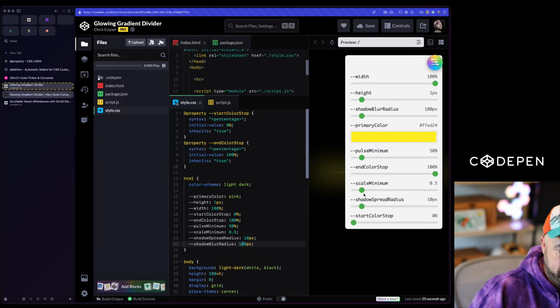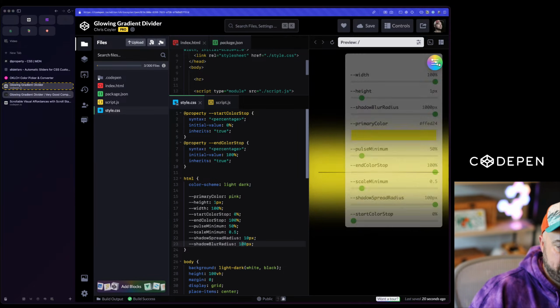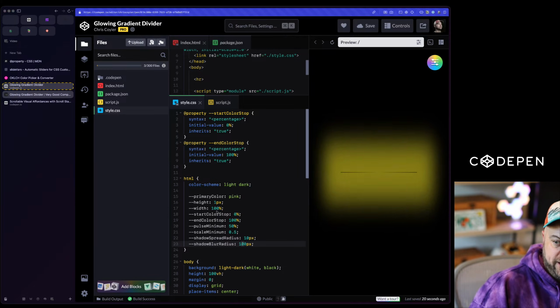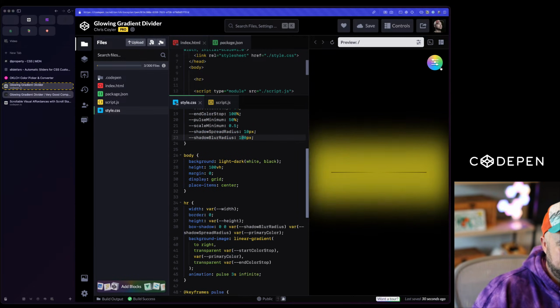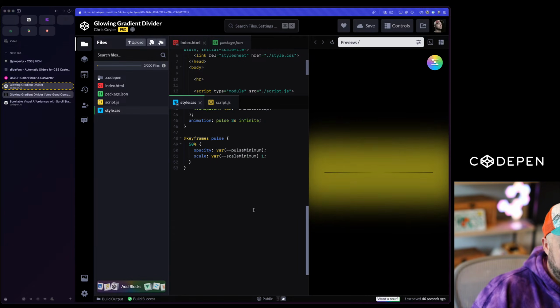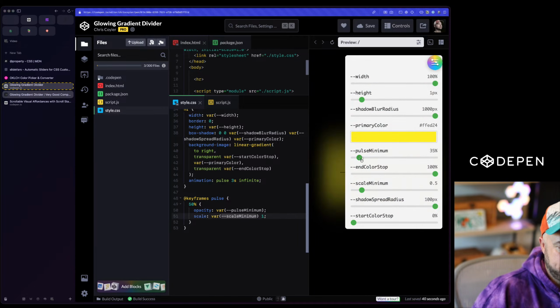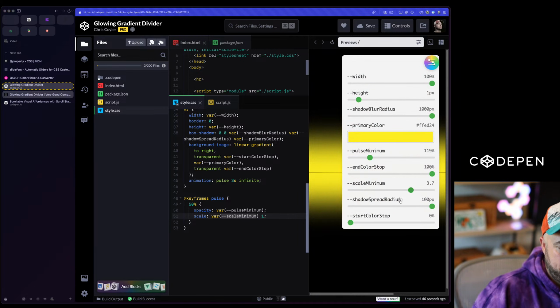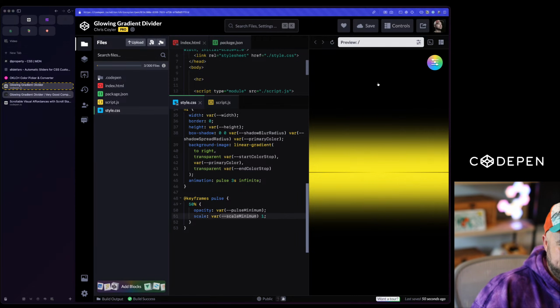So how big could we go with the spread? Let's crank the spread, crank the blur. God, so you can go pretty big here, obviously. And I almost think that the pulsing minimum should be 0 to start, right? The pulse is fine. It's the scale minimum that should be maxed out at just like 1, right? You'd never go over 1. That's kind of against the spirit of this thing.